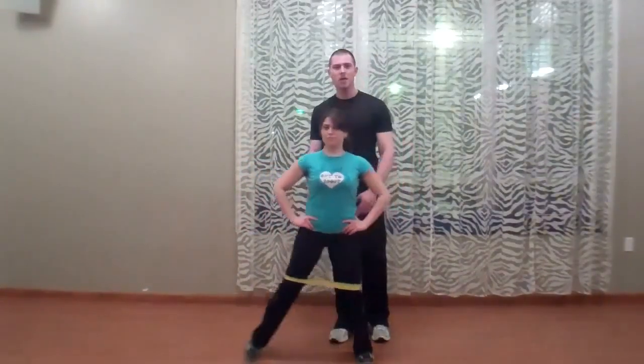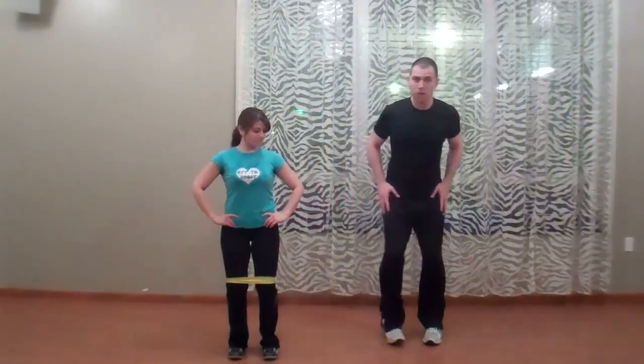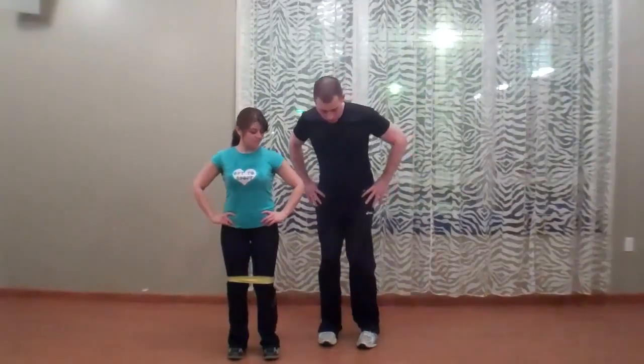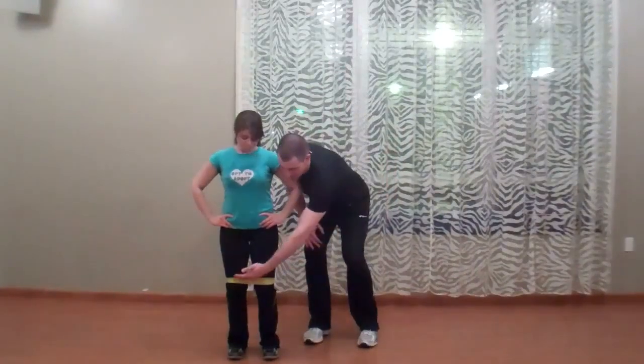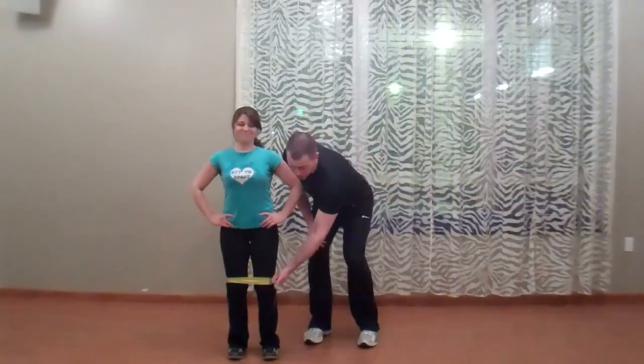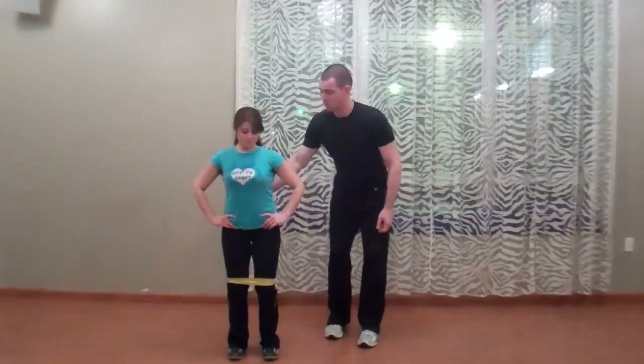You guys might have noticed that her feet led her knees. The weak fibers of your gluteus medius are external rotators, while your TFL is an internal rotator. So if I let her internally rotate her femur, I'm going to get that TFL pretty activated. If I get her to externally rotate by keeping her feet straight ahead and then leading with her knees, you get a lot more gluteus medius activity. This is why I've put the band above her knees — to cue her to push out against that band.